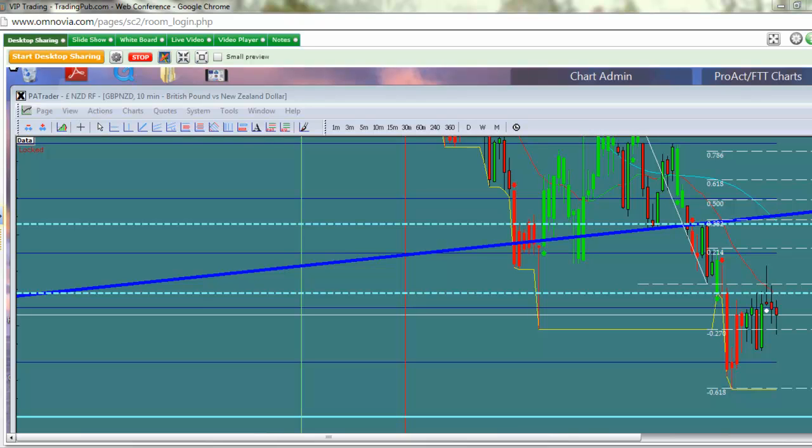So if we don't get anything here in the next 10, 12 minutes, the trades we will look at will only be trades with Aussie and New Zealand in them, because we can trade them all day. We cannot trade a British pound all day. We cannot trade a Swiss franc all day. We cannot trade a euro all day. We cannot trade a dollar currency all day. But we can trade New Zealand and Aussies all day long.